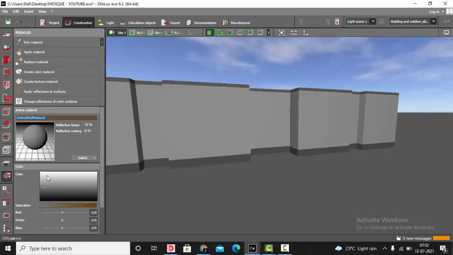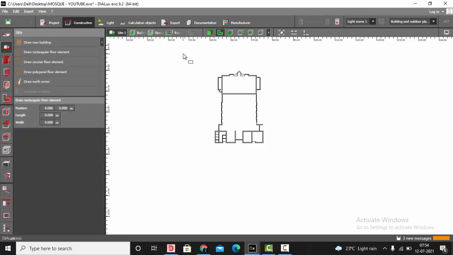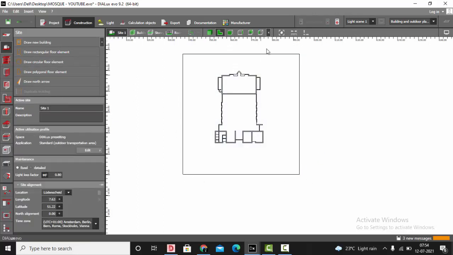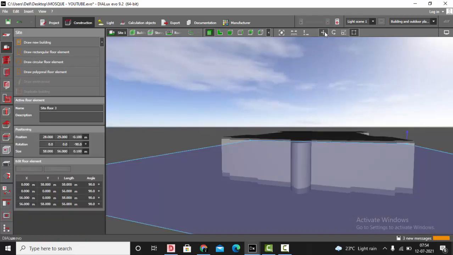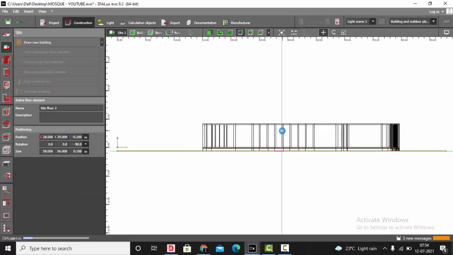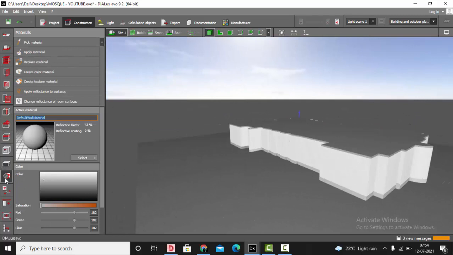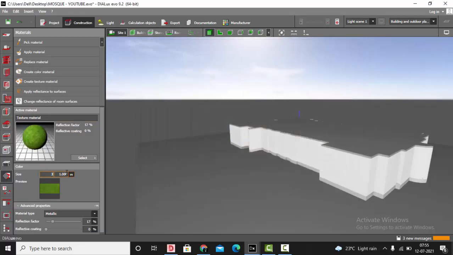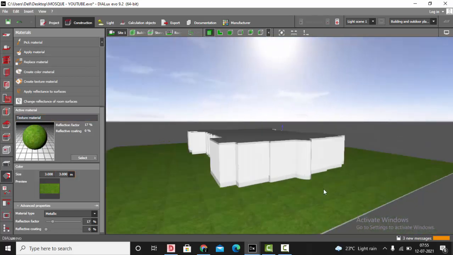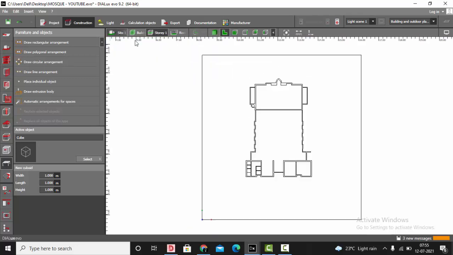You can give the texture for this, replace the material. Once this is done, go again and draw one more floor element, but this will be a normal road. Draw a rectangular floor element, extend the points. You can set the coordinate system to the next floor element you're drawing here. Select the floor element and move it down. Perfect. Now give the texture of maybe a pavement or grass for this. Apply material. So we have constructed our outdoor contour, indoor contour, and the site plan.